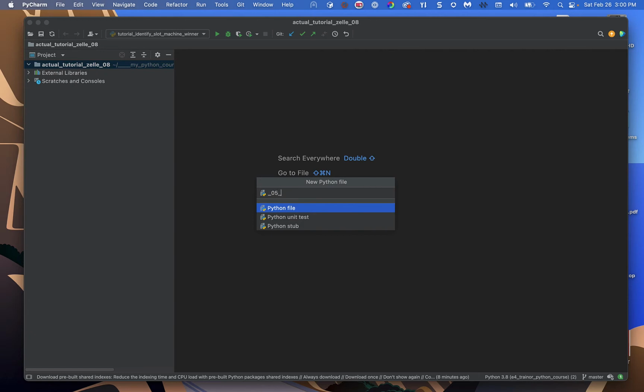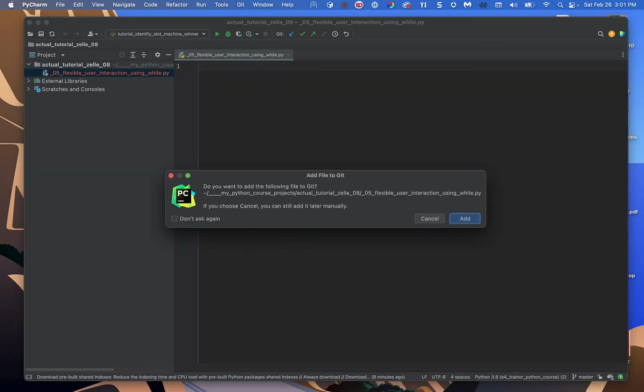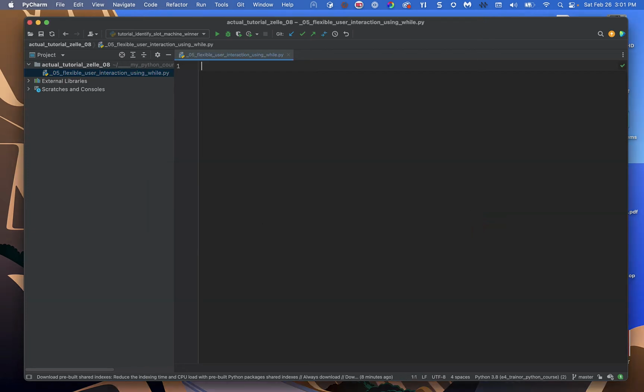Flexible user interaction using while. This is probably a little bit long for a program name, but the good thing here is that it's a good title for the example. And so let me just bring over the doc string.